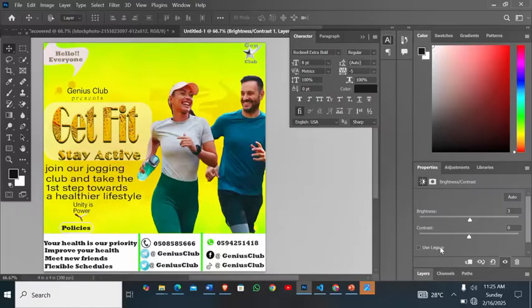So I'm going to maintain this one. Then let me work on the contrast too. Okay, so actually this is the final outlook of our flyer.